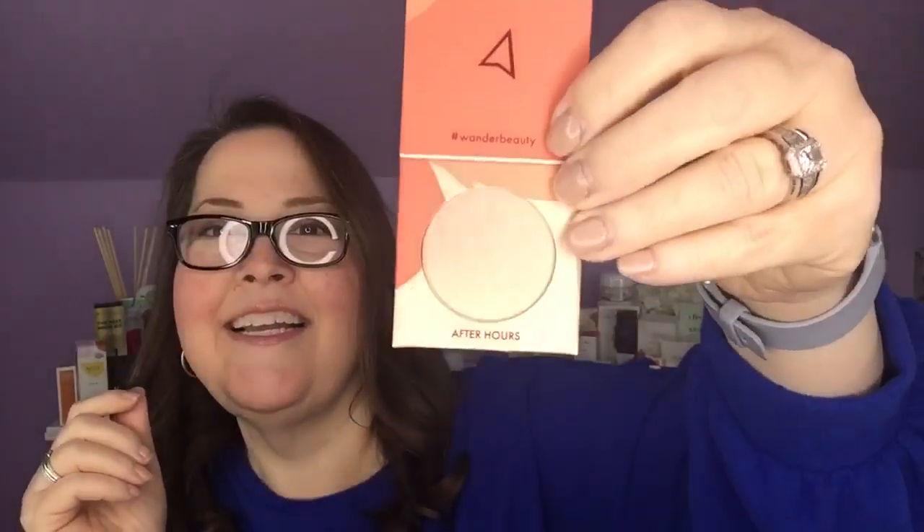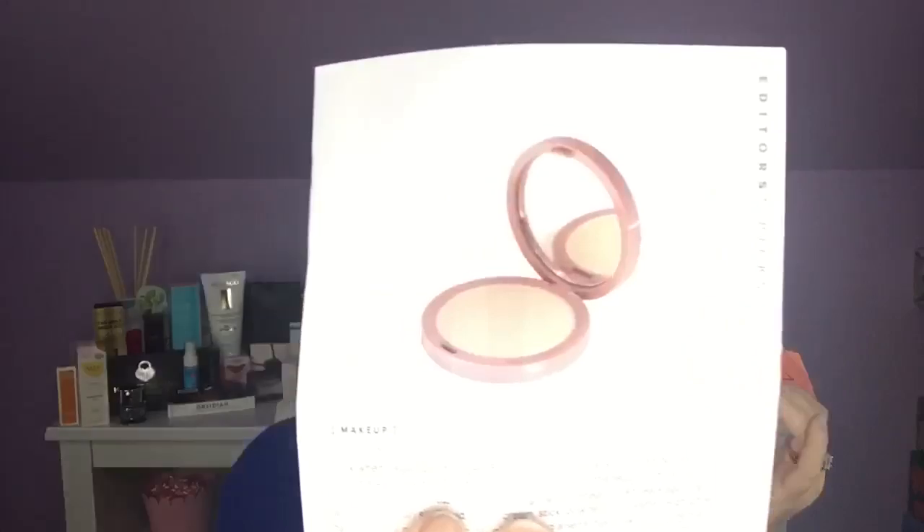I'm going to put my glasses on. Reaching right in on top, I have something from Wander Beauty — I think subscription boxes might be legally bound to put something from Wander Beauty in their boxes every two or three months. Of course I'm being sarcastic, but I have never seen Wander Beauty in real life; I only ever see it in beauty boxes. It's called After Hours and it's super shiny, very pretty. I'm going to go out on that limb and say I think it's a highlighter.